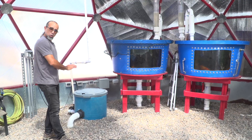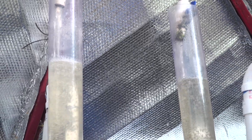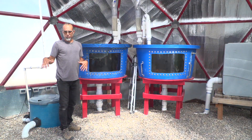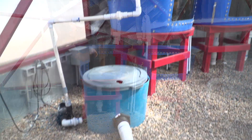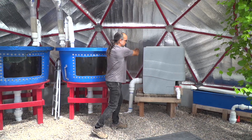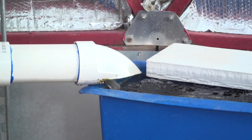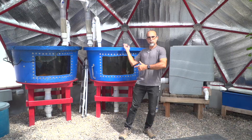The pump grabs the water from the lowest level of a tank, we pump it up — in this case we pump it through an aeration system. Because this is a dome we try to focus on a very passive process, spending the least energy possible. I'm using the same energy that my water pump uses to move the water to also aerate the fish water. This piping is just aerating the water for the fish, and now everything goes by gravity. This water level is the highest, then this filter gets the water level a little lower, then the other filter gets it lower still, and then it keeps moving to the beds. After all the water gets to the beds, it goes back into my sump tank and the pump resets the whole thing.